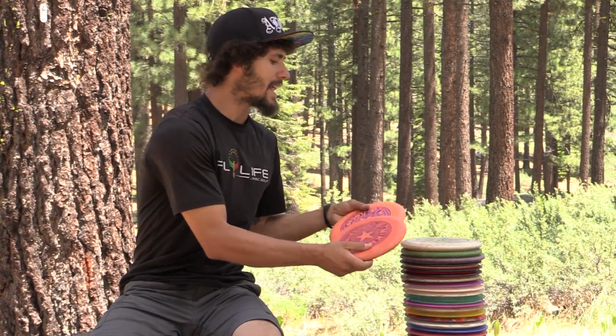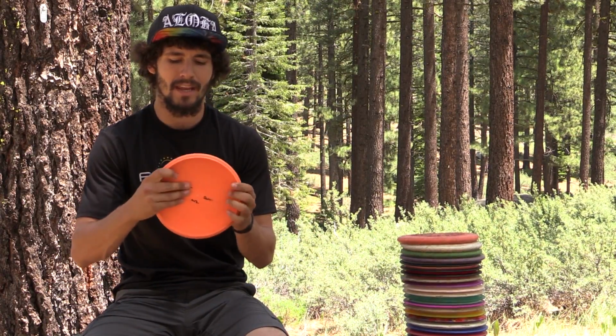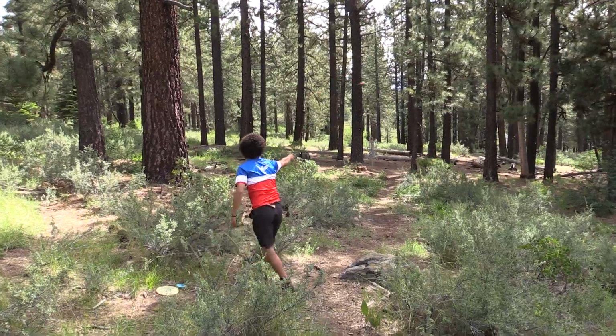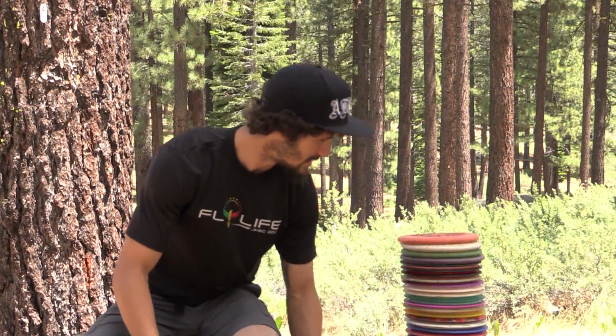Then I go to my next, which is another orange Wizard, not quite as stiff as this one. This one's more of a medium soft flexibility, has a less white design on it, and 175 grams. I've been jump putting with this one recently.